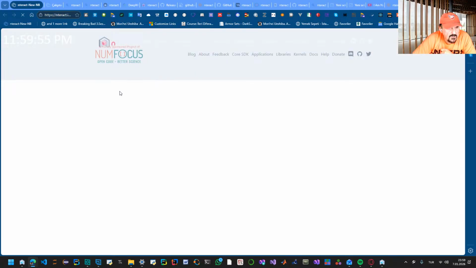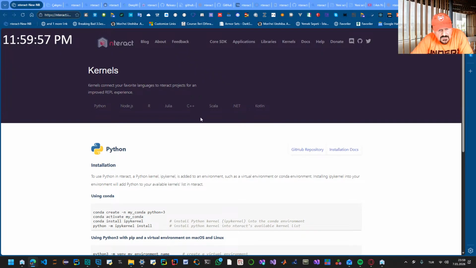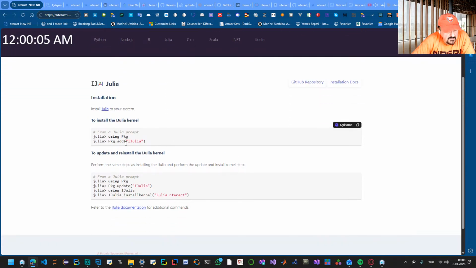you are directed all the way to this website, and here, for example, you could prefer Julia, and by applying these buttons, with these commands, you will be using that.